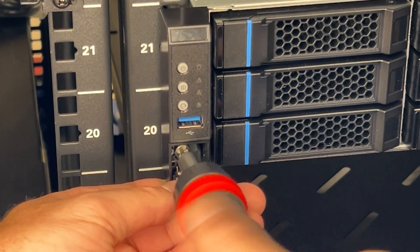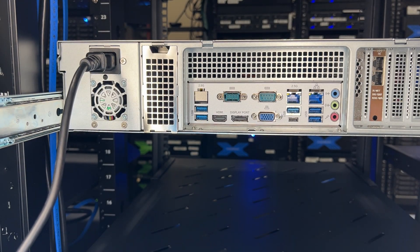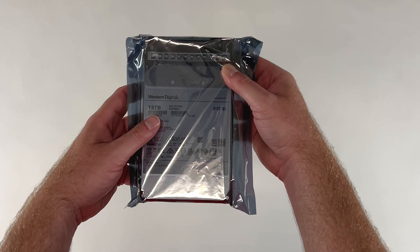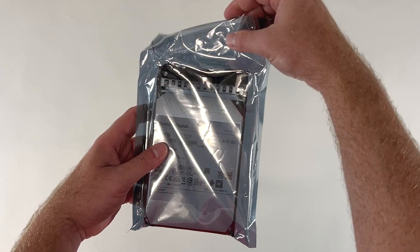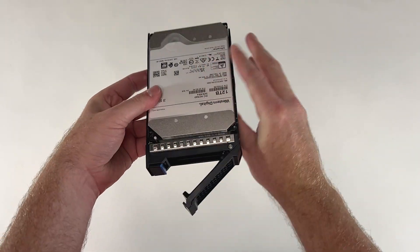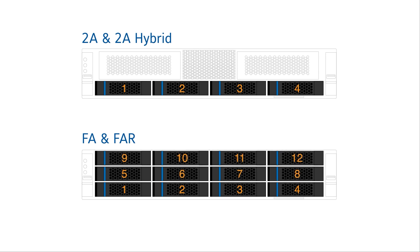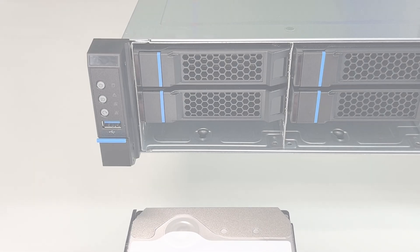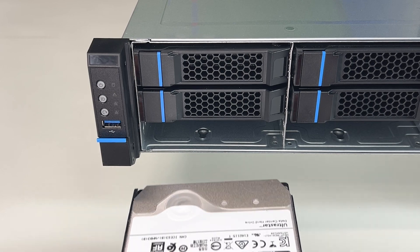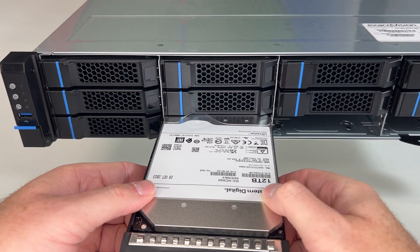Lift the screw covers on each side and turn the screws to fix the system to the rack. Insert the included power cables and plug in all power supplies on the server. For uninterrupted operation, we recommend providing power with an appropriately sized UPS. Because the server ships with the video storage hard drives separately packaged, you will need to add the drives to the system before powering on. Remove each storage drive from its protective sleeve — each drive is pre-installed in the drive caddy. Press the drive caddy button to release the locking latch. The server drive bays are numbered left to right beginning with the lower left-hand corner. Any of the drives shipped with the system may be used in any order, but insert them beginning with slot 1 and progressing until all drives have been used. With the drive caddy latch open, insert it into the slot and press in until it clicks. Ensure the latch interlocks with the slot opening to confirm the drive is well connected to the backplane. Repeat these steps for each drive.